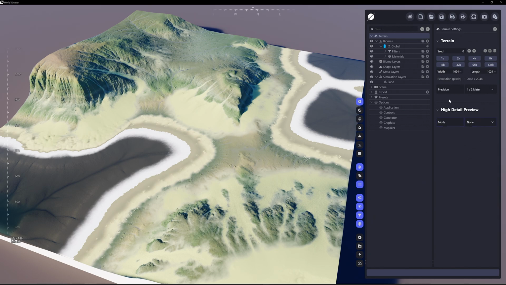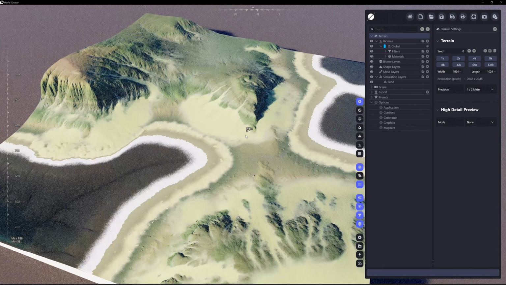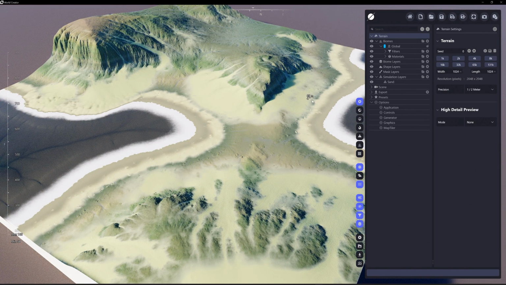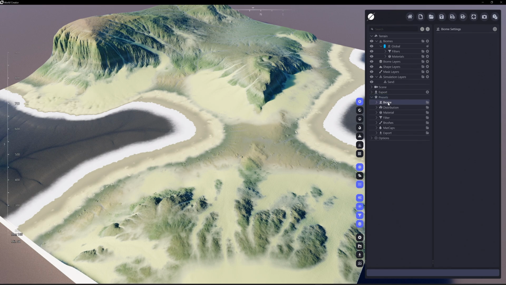But how do you save and go about keeping that biome information from project to project? Well, we're going to be talking about this a little bit. That's where presets are going to come in. Say I like this biome the way it is. So right here under the presets category or layer, we go to biome, and there's World Creator ones that are already locked in here, but let's create a new folder under biome, and let's just call this TP's biomes.